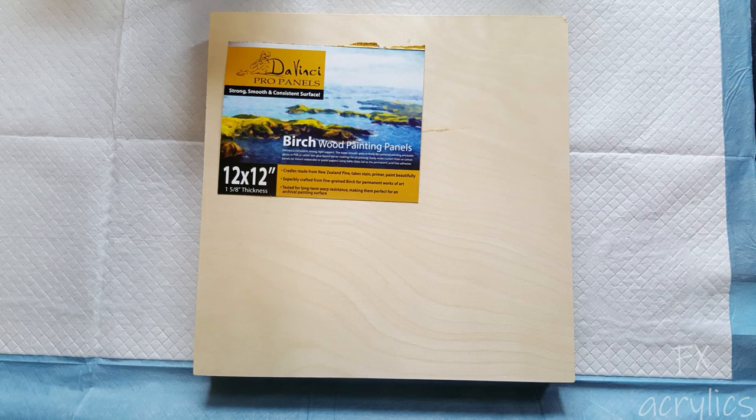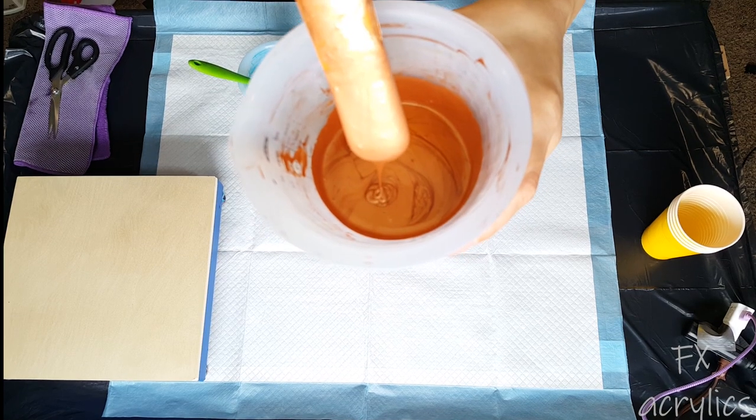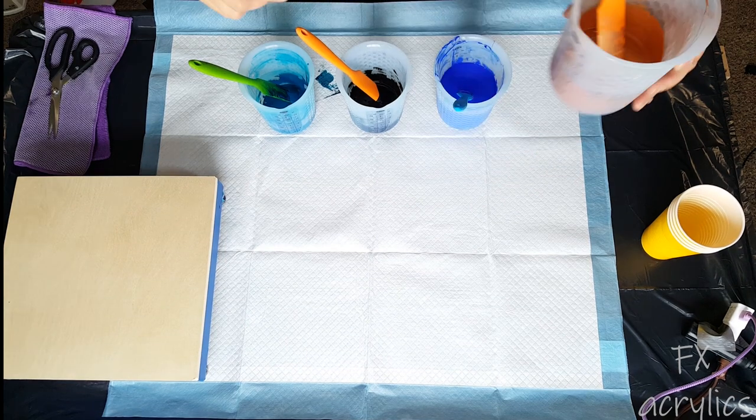Hey guys, today I'm doing a 12x12 panel. That's Amsterdam Greenish Blue, Bronze, Master's Touch Ultramarine, and Fine Touch Black.